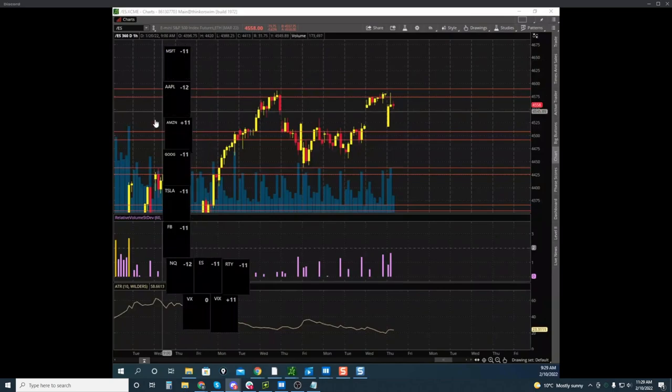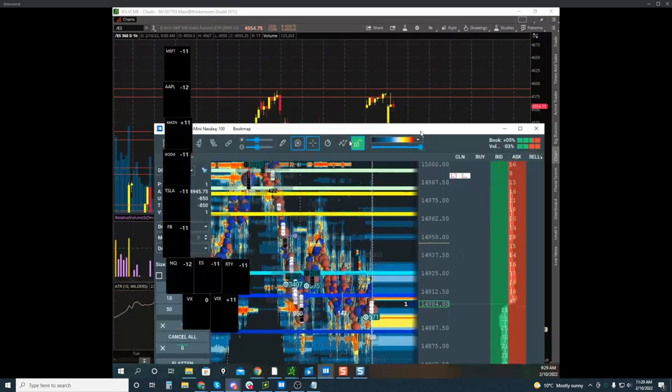So that's important just to be alerted for other markets firing off. But then I use these to know if the stocks are agreeing with the move. Iceberg buy NQ, 185 contract. That's going to be a new event, and it's right in the middle of that zone, though. I'll come back to that in a second.